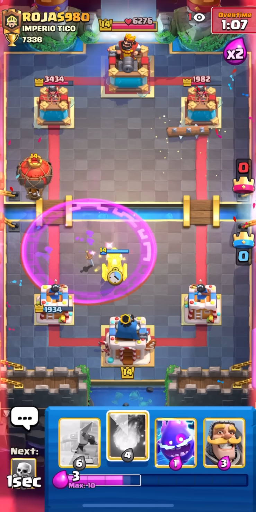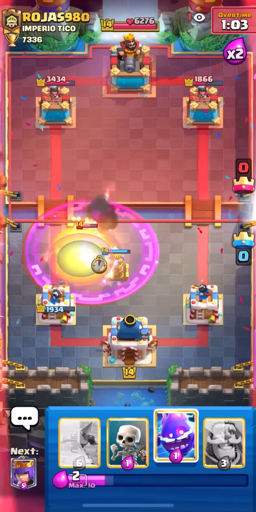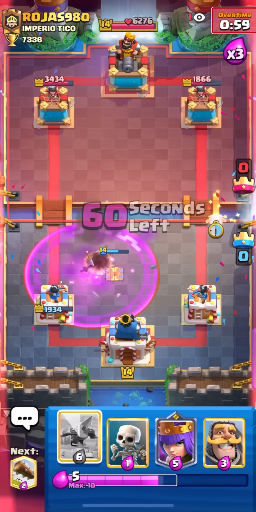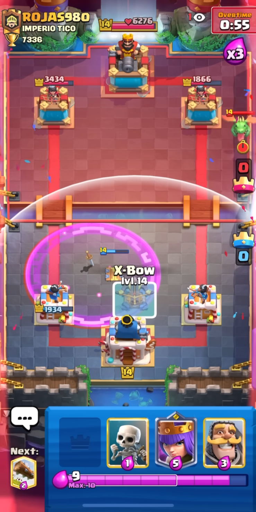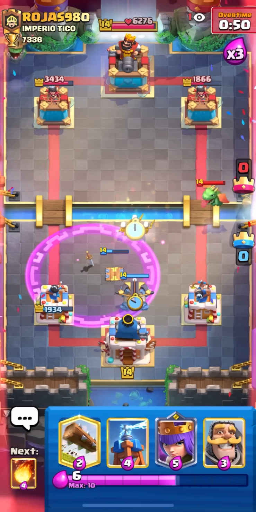Okay, looks like he will. So it's Tesla down low. I don't know about that Lumberjack, because he doesn't have enough to go to freeze or anything after spending that 4 elixir. So we'll just set up with another defensive Xbow. And this time I will play it in the position where you can activate King Tower, because there's no way he's going to switch lanes.